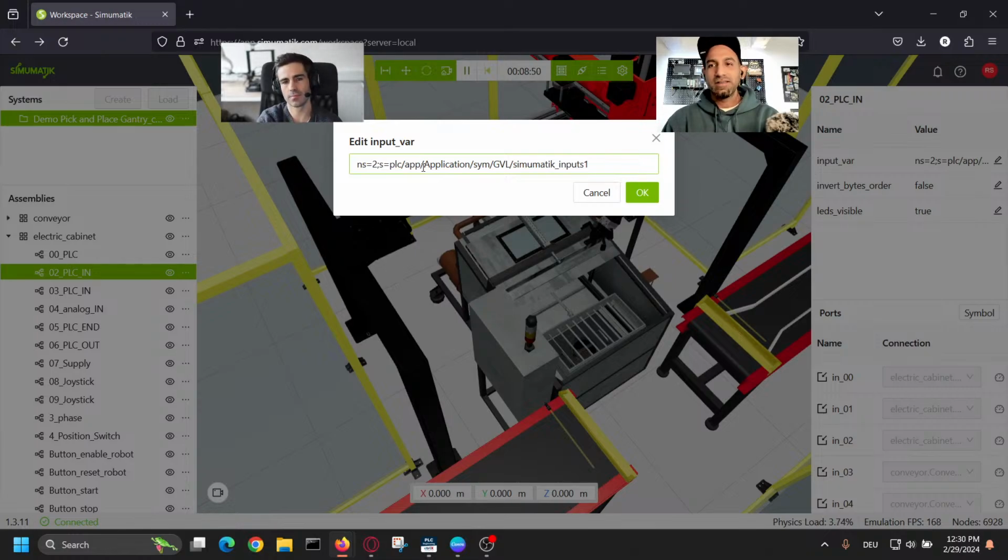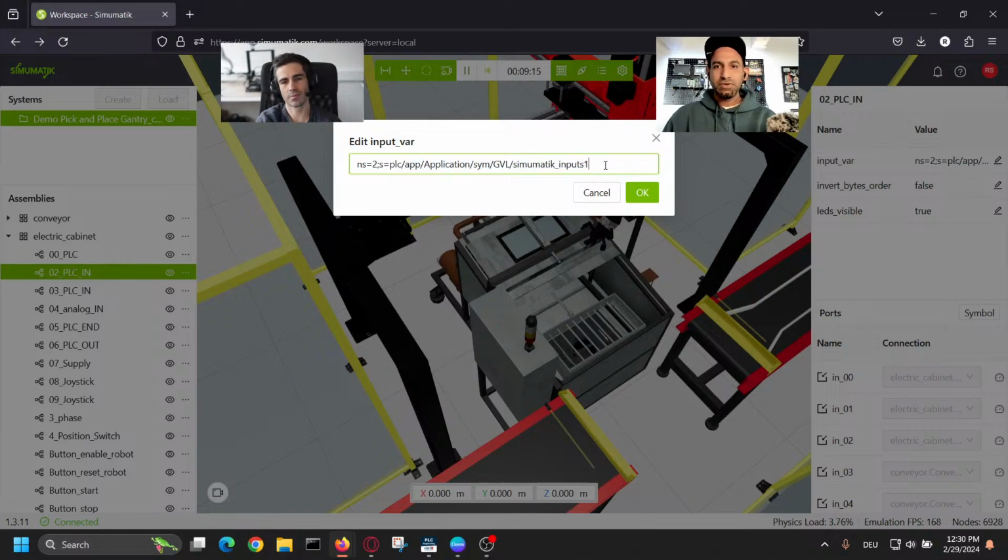Yeah. So while working on this project, first I just used Simumatik input like this, which did work, but it took a lot of time for both the platforms to communicate with each other. I believe this was because the tag was inside several folders, and it took time to look for this tag and then simulate the values.